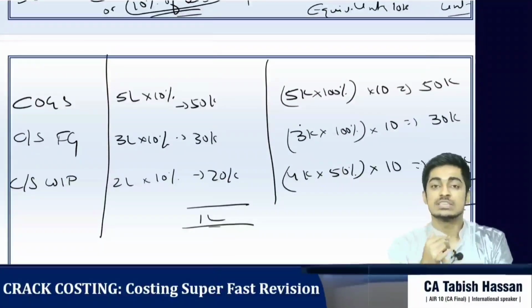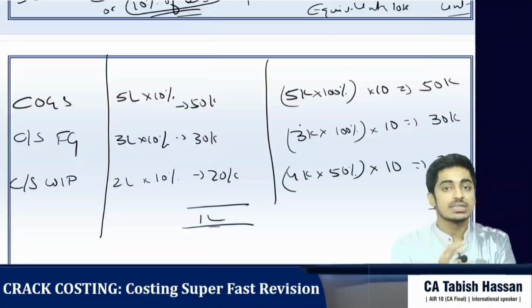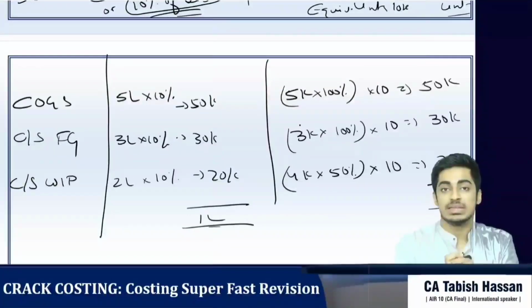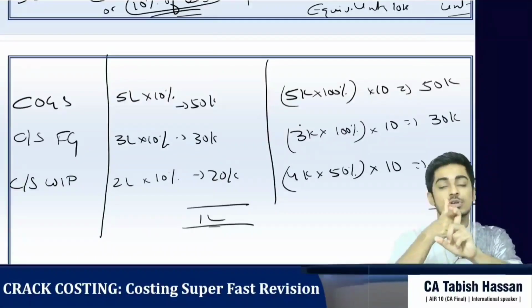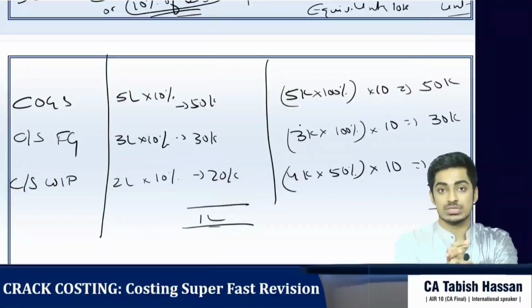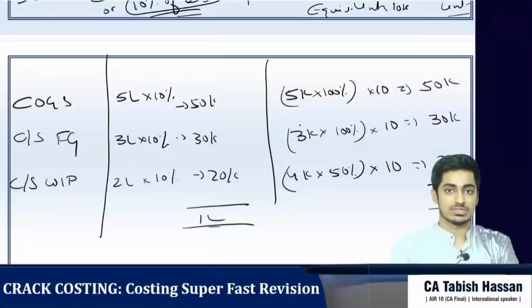First thing is to carry forward to next year, that is do nothing. Second thing is to transfer the difference to costing P&L, that is if the amount is minimal or if it is due to an abnormal reason. And the third thing, to use the supplementary rate and charge it to finished goods sold, that is cost of goods sold, finished goods unsold, that is the closing stock of finished goods, and work in progress, that is the closing stock of work in progress.